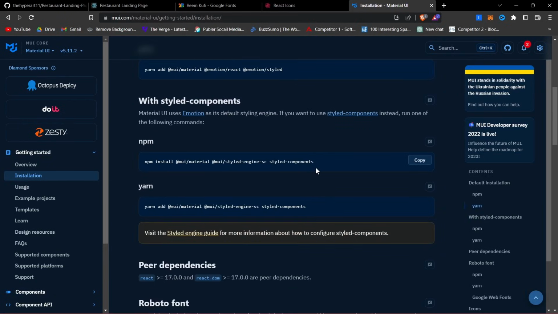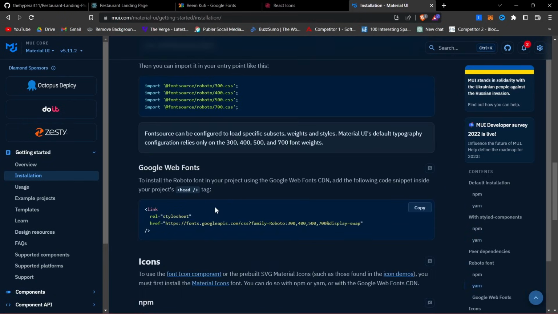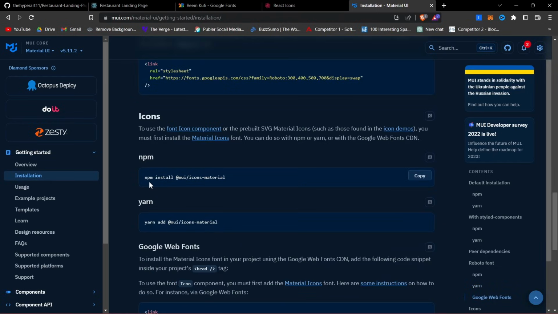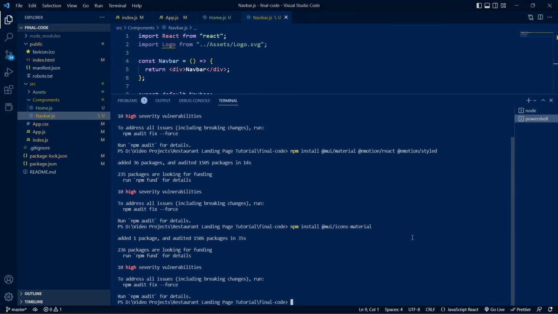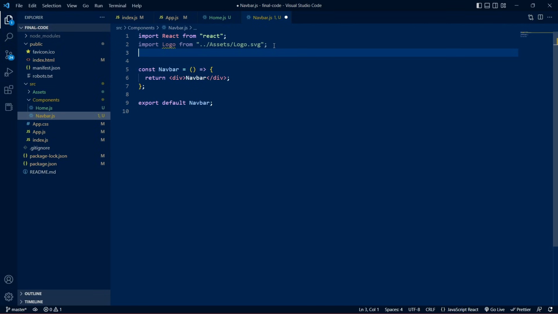Also we need to install this package, npm install this one for icons. So just copy and paste, and I think they are installed. So the packages are now installed. Let's close this terminal. Let's import a few things that we need.